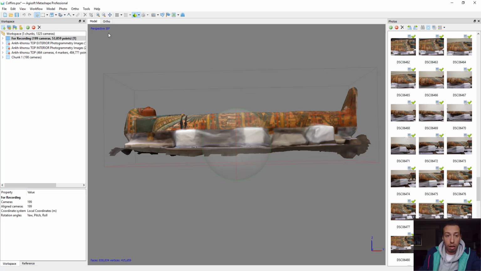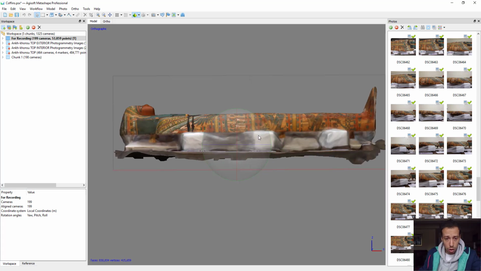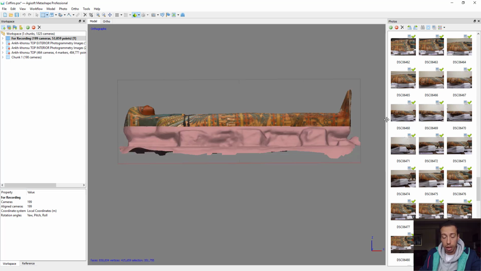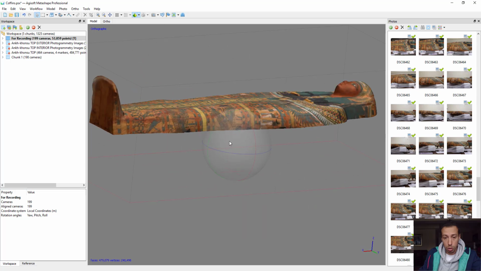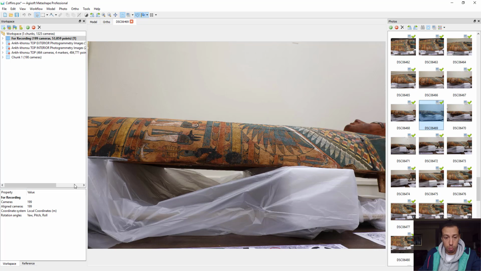So I will press 5 to go from perspective to ortho, 3 to look from the front, 1 to look from the left view, and I will go to select, and I will select. I don't care exactly what I'm selecting, here or here. I just want to make sure that I select all the unneeded area, and I will press delete, and after that make sure I delete everything I don't need, which is all of these parts. I don't need all of these things at all.